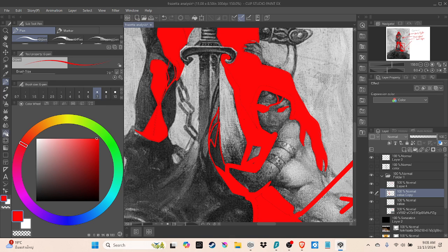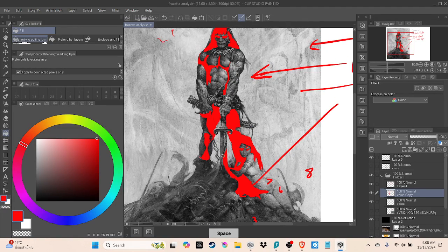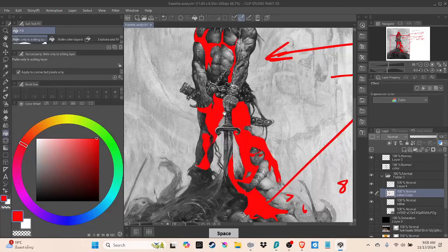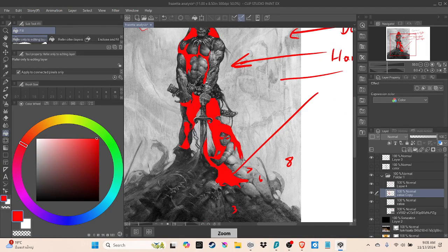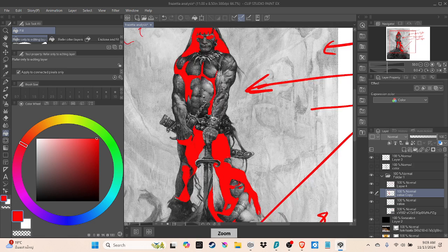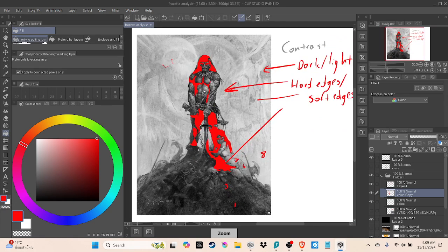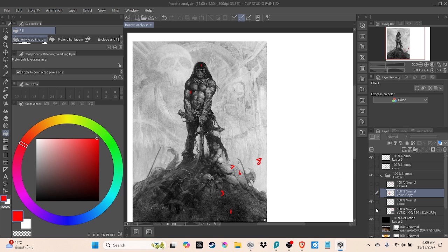So when I go back over it again and I drop in this red here, it becomes even clearer. I wouldn't say this is necessarily the focal point, but we can see that there is a lot of attention being drawn in terms of his arm going down to the sword, right? So the focal point is always where we're going to put the most amount of contrast, and it's going to be where we put the most amount of detail, which is basically just contrast, right?